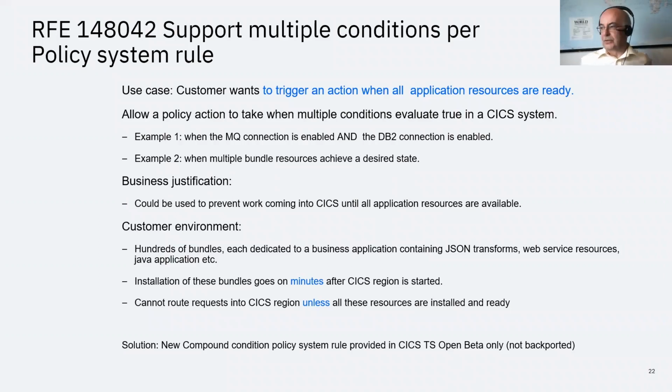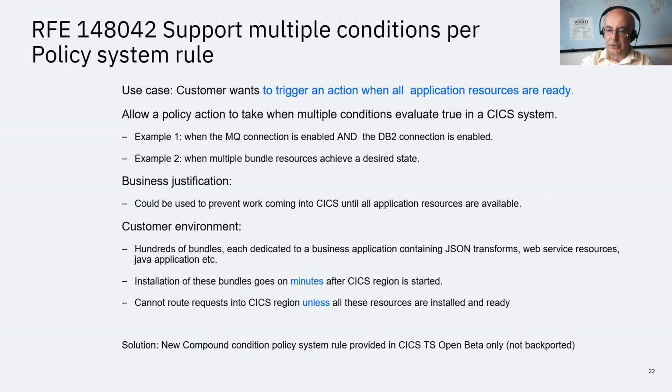And the way they were going to do that is they were going to use the WLM health capability that we introduced a release or two back. And so the region would come up initially with health of 0, which would cause things like Sysplex distributor to sort of go and find somewhere else to run the work. And what they're going to do is they're going to use this compound condition policy so that when they've got all their bundles in the right state, they will trigger an action.